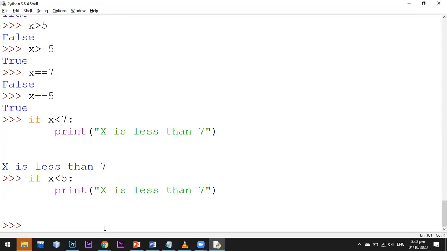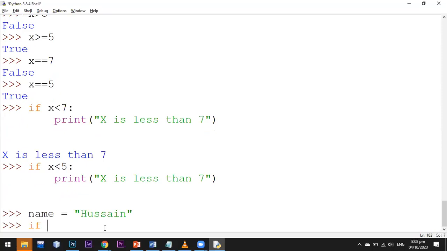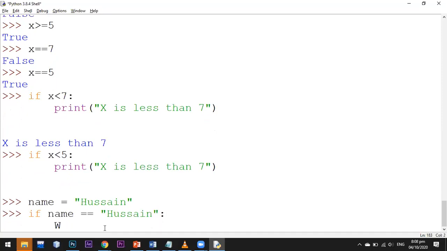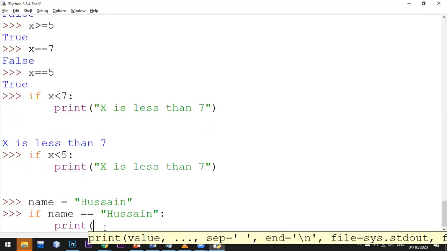So what I have to do is give another message. My name is Hussein, and I want to say if name is equal to Hussein, then print welcome Hussein.